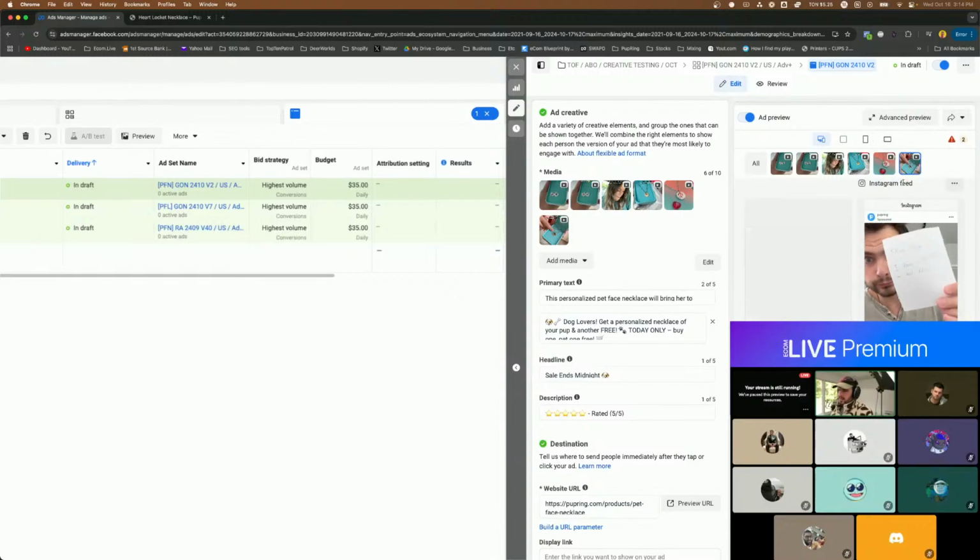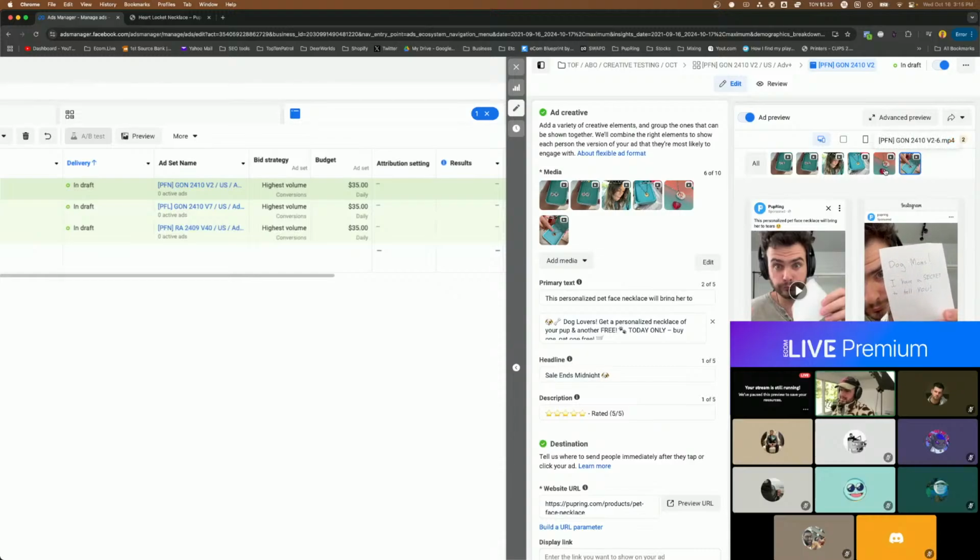So there's technically 2 different sets, like one where we're doing hook testing, one where we're doing some body testing. So me grouping these up together is a little bit more of a sloppy approach, to be completely honest with you. But I've seen this work still. Like, I've seen just putting them all to compete against each other, I've seen it still spit me out the best creative from this group. So that's why I'm approaching it that way.